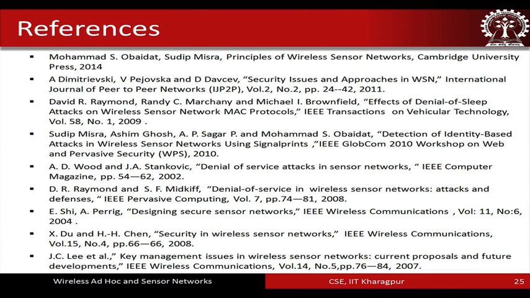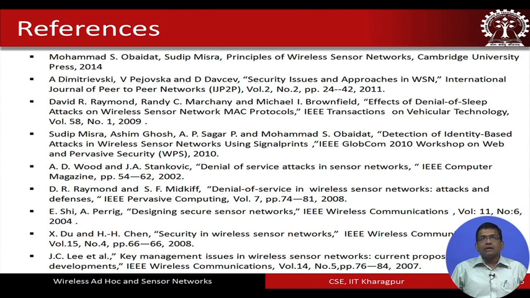Since 2008, there are a lot of other papers that have been proposed, and a comprehensive summary of different types of security mechanisms and different types of attacks and their counter solutions are available in the book by Obaidat and Misra, published by Cambridge University Press in 2014. It is titled Principles of Wireless Sensor Networks, the first reference in this slide.